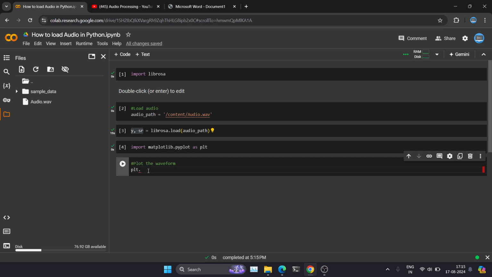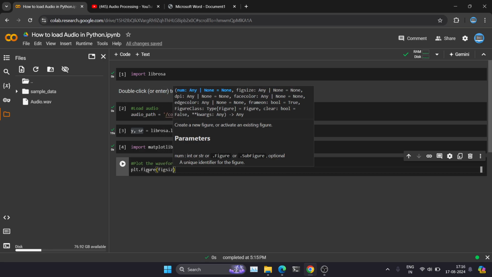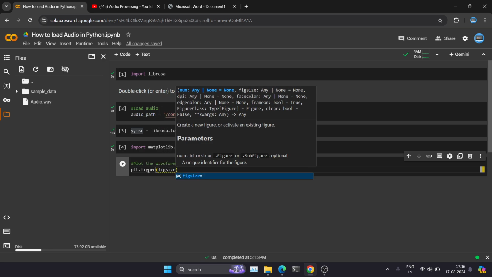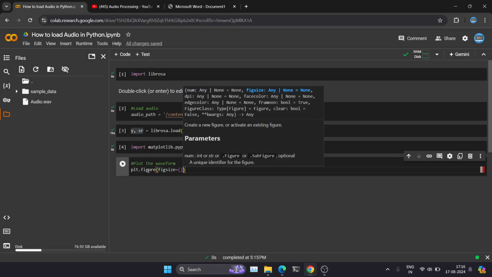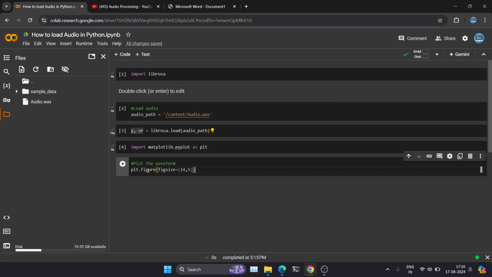We have to write plt.figure, so it will create our figure. In that function we have to give a parameter, figsize equal to, we can give a 14:5 ratio for our graph.